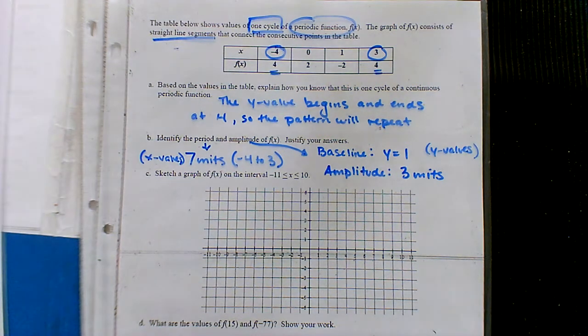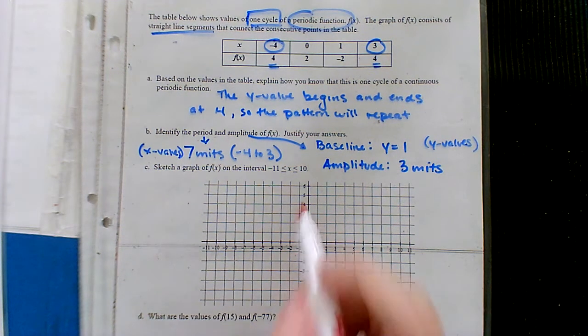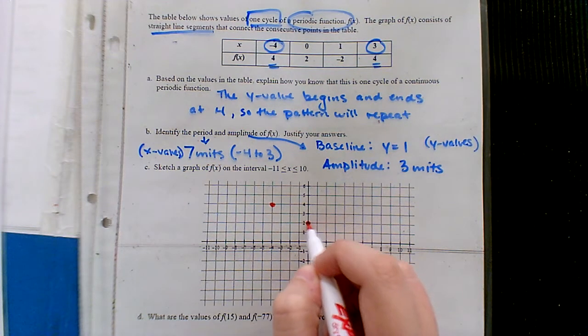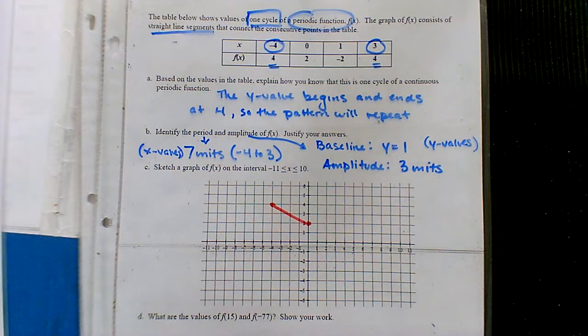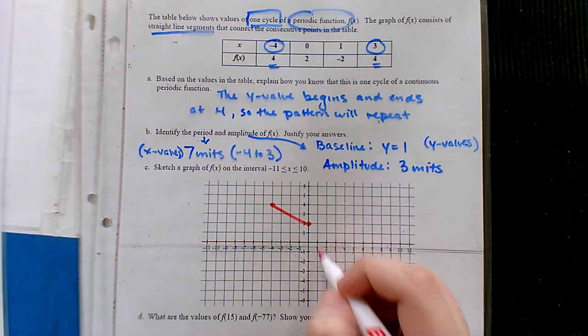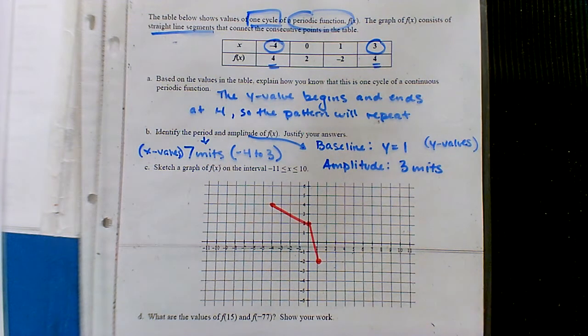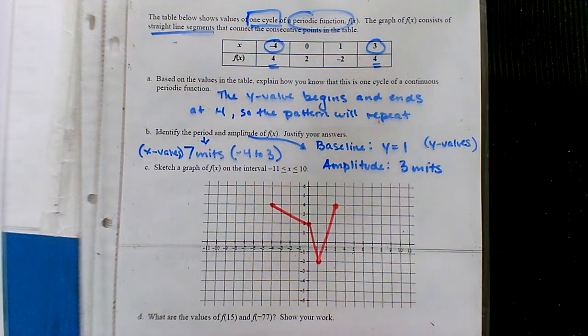All right, so let's go ahead and graph some of these cycles. We'll go ahead and graph maybe the original one first, and then we'll repeat the pattern to see what this periodic function might look like. So we'll plot some points, -4, 4, 0, 2, and they told us that this is going to be kind of a jagged graph where we connect the points using straight line segments. All right, there's our first cycle.